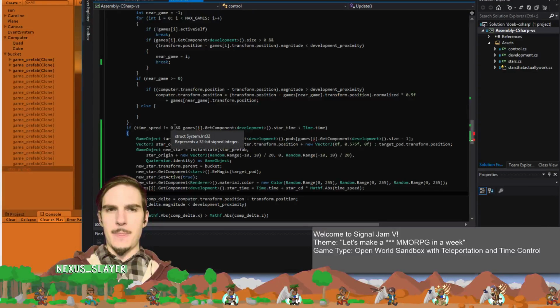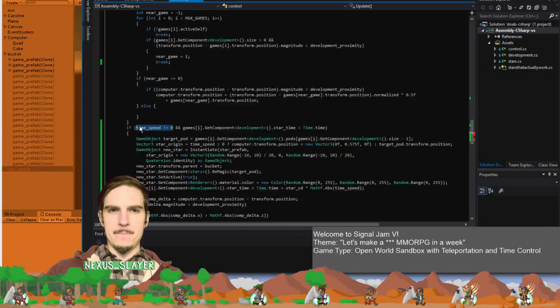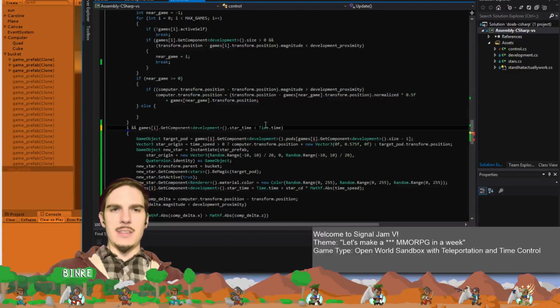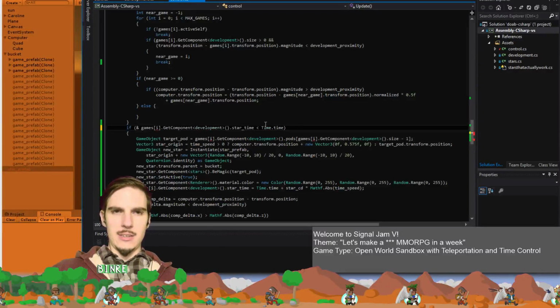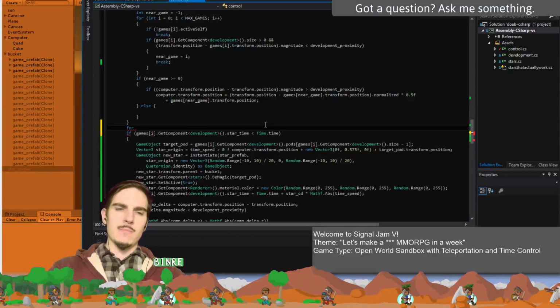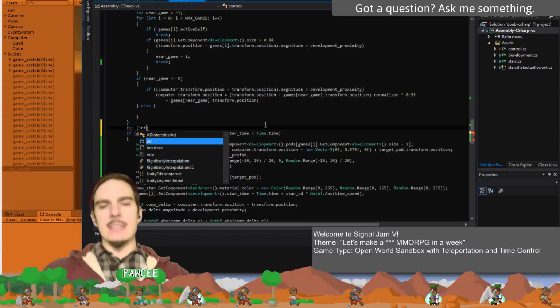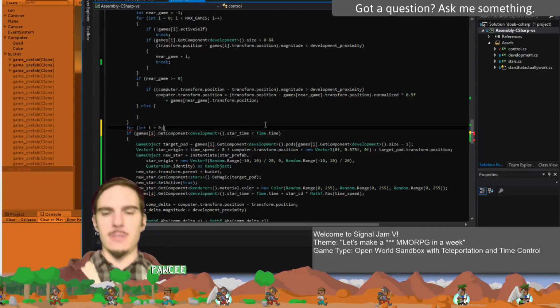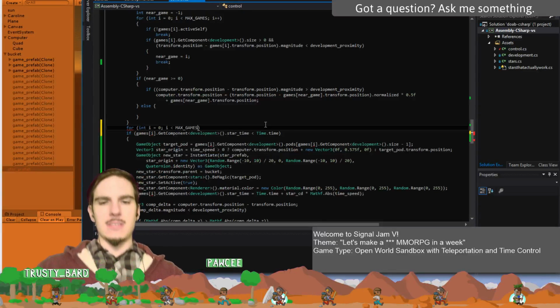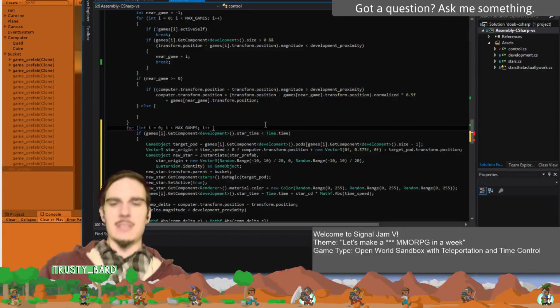But then the loop. I need to reconstitute the for loop that we had going on inside there, outside here. So for int i equals 0, i less than max games, i plus plus.